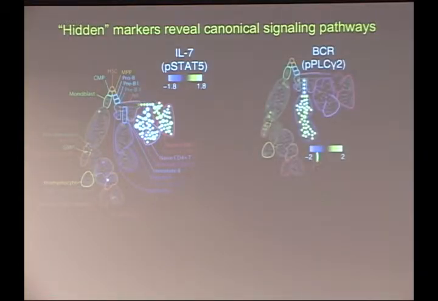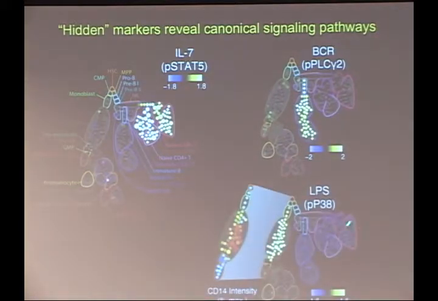We see the same type of cell type specific responses to BCR cross-linking in B cells here, and LPS activation of P38 in monocytes, which is one of the things we did yesterday in the experiment. And then using another marker from that complementary surface panel, CD14, this is one of the LPS co-receptors in humans. This is nicely co-expressed on the monocytes, which are responding to LPS. So again, everything's kind of making sense immunologically here.